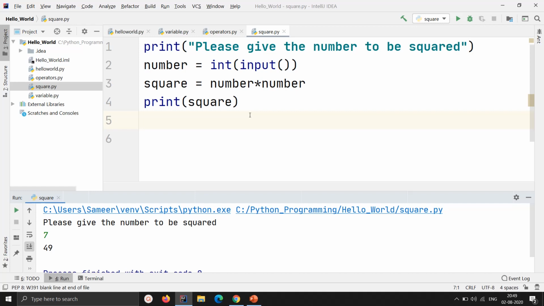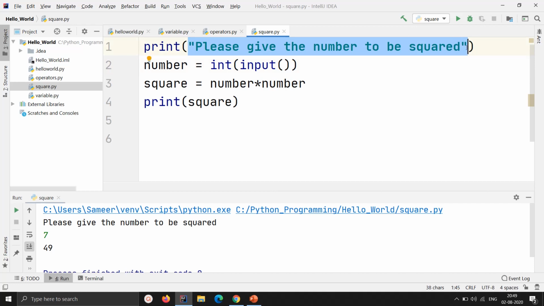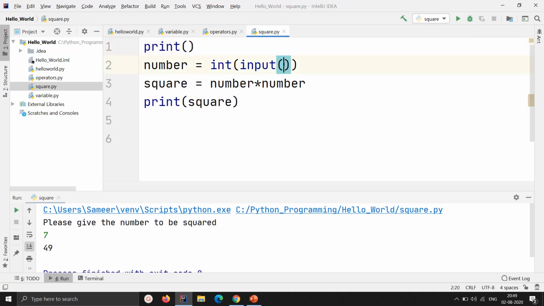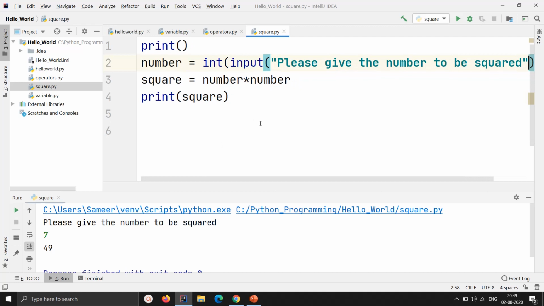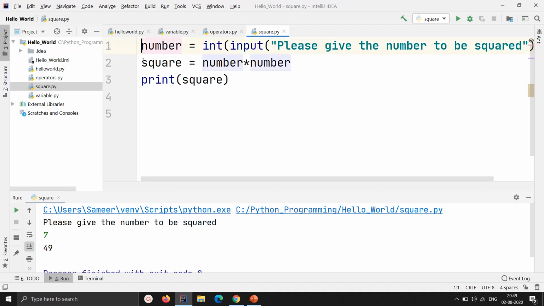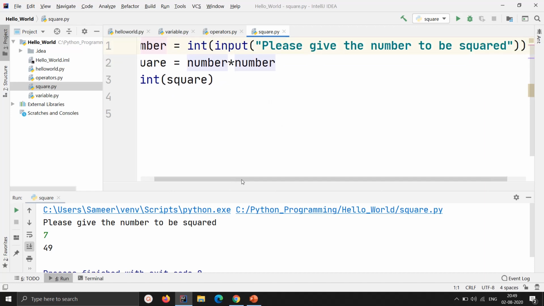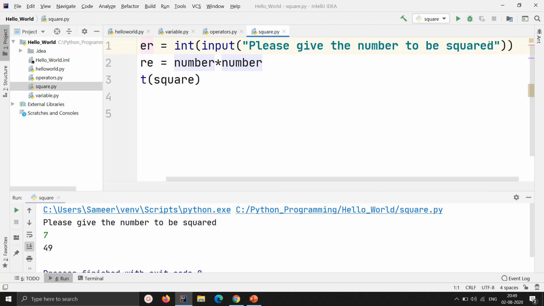But actually, if you listened to me while we were talking about the documentation part, it said that if you want to have any such message, rather than using the print function for that, what you can do is put that message inside this input, so it can be printed as it is. So suppose I cut this message and paste it inside this particular function. I'll zoom it in a bit so that it will be visible. Let us remove this print function and check whether we are getting the desired output. We have put that message inside this input function.